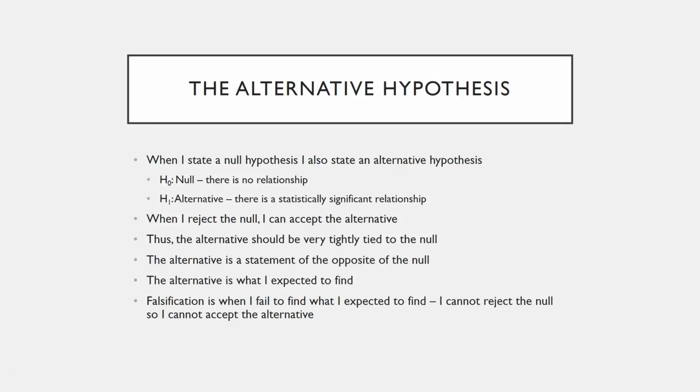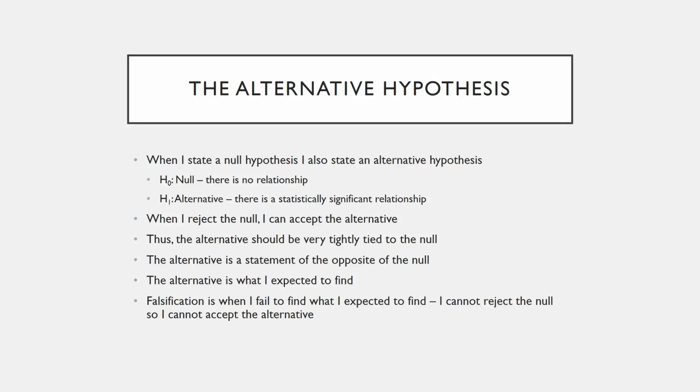And once I reject the null hypothesis, I'm free to accept the alternative hypothesis. So, and I'll go through this in a little bit more detail. When I state a null hypothesis, I also state my alternative. They're often designated by H0 and H1 or H2, H3. You can have more than one alternative hypothesis. That H0 is my null hypothesis, and that's the statement of there is no relationship between these two variables. H1 is the alternative, and it's basically the opposite of the null hypothesis. There is a statistically significant relationship, and statistically significant is defined by the threshold I set for my p-value, if it meets my p-value parameters.